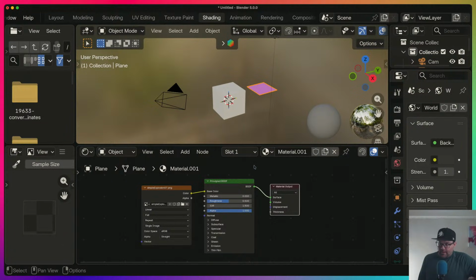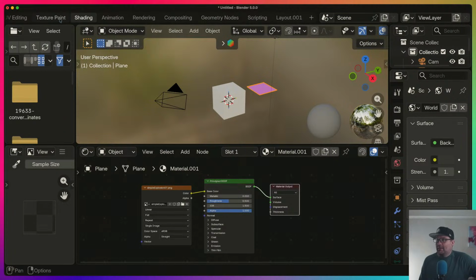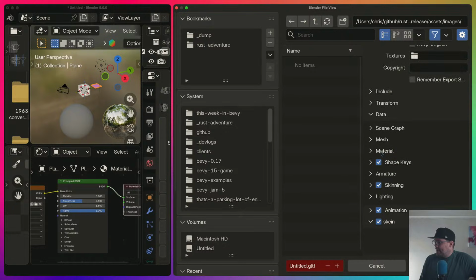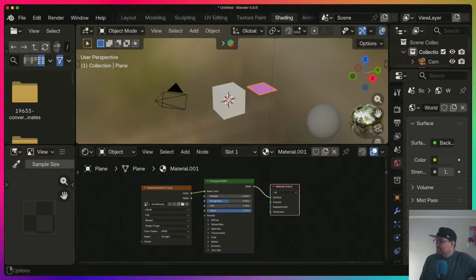which is really annoying because then what you have to basically do is insert the component, which will then have nothing in it. You have to go create your new material, bring the image in, go back to your component, make sure you select the image that you just set up in the material. If this material isn't being used, then it won't export as well. So if we do export GLTF here, we should be able to find a material unused. So like 3 drop downs in, we can do prepare unused textures.